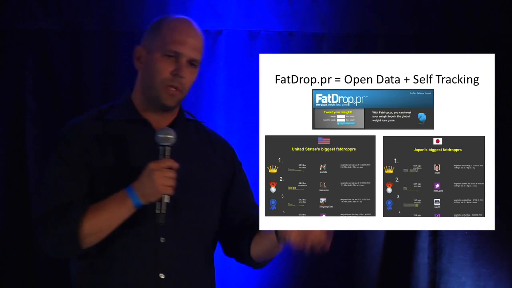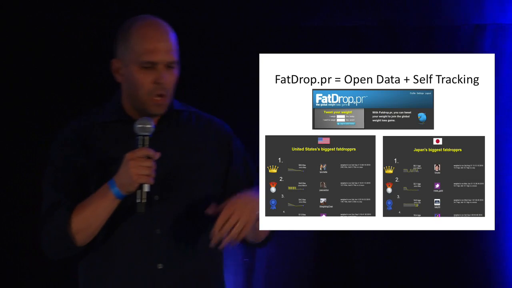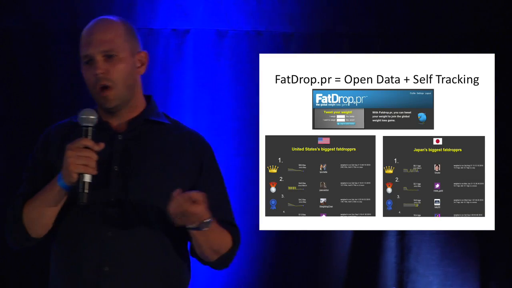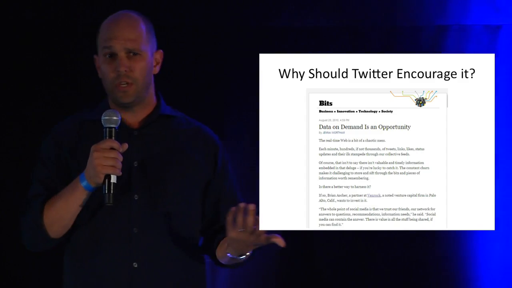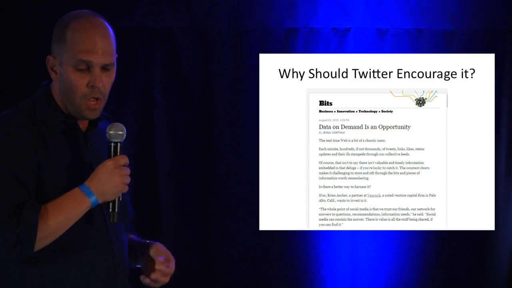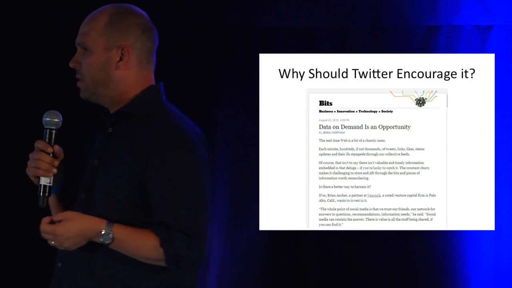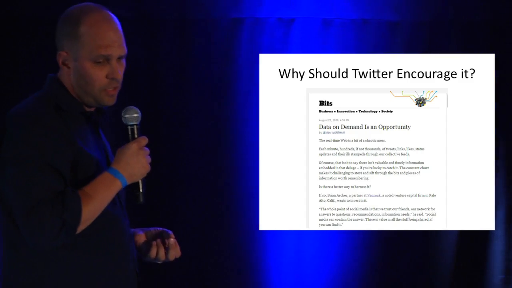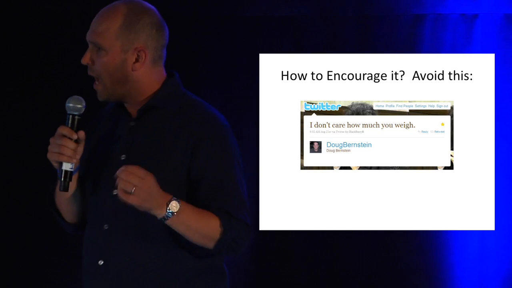My game Fat Dropper takes all the Wii Fit weigh-ins and creates a global leaderboard, but we're only scratching the surface. And if somebody comes up with some sort of motivational magic bullet, do you want to be prevented from enjoying a healthier life because your body sensor is incompatible? No. Twitter should encourage it, not just because Ev considers that company a force for public good, but also because there's a lot of money in this if they actually create this as a very effective channel for conveyance of all this different data. How do they do it?